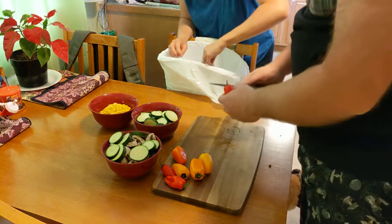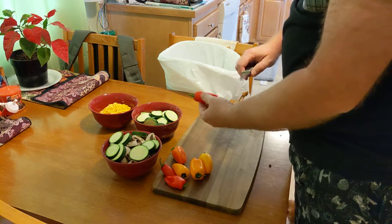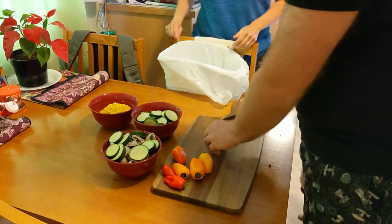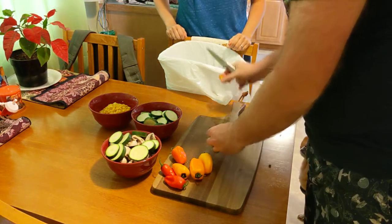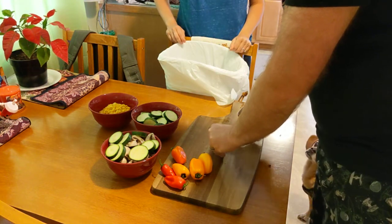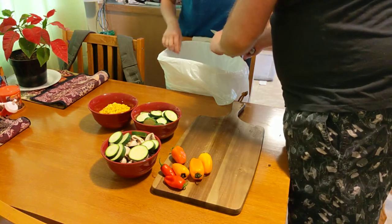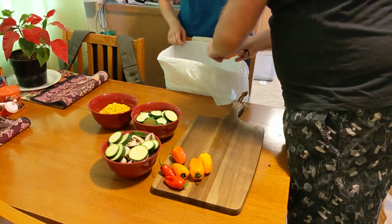Now with peppers, there's a couple different ways you can do them. You can top them, slice them down the middle, pull the seeds out, and slice them this way or slice them this way. I usually do them long ways. Usually I chop the top off first, slice them open a little bit, peel them open, get the seeds out of them. You can't eat the seeds? No, they'll burn you. Oh, we don't want that to happen.